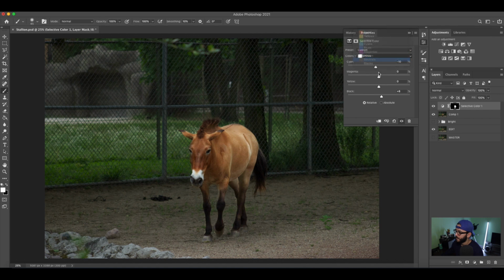Okay. Neutrals is where you could play with it a lot. You'll see the biggest change, like look at that. Boom, boom. But again, we just kind of want it to look fairly natural. I think I like what adding black is doing for the fur. So let's do that. Yeah, no, bring that back. We'll leave that at like a 2.